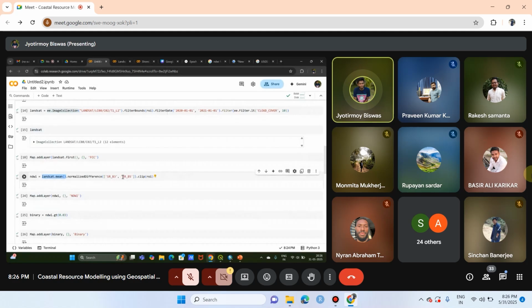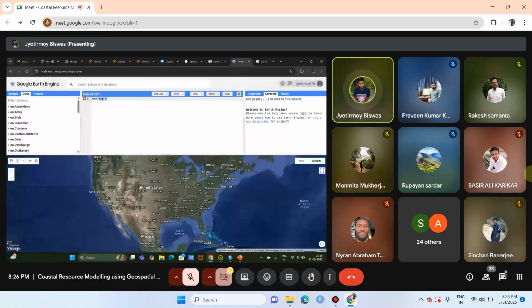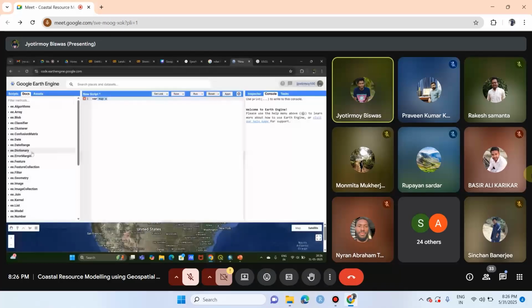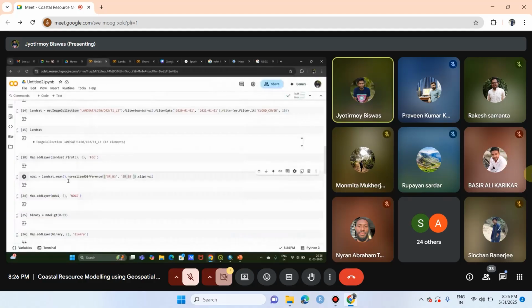So in Google Earth Engine, what is there? You can also see there are many more things for ee.Feature, ee.FeatureCollection, ee.ImageCollection. There are methods which work only on an image, and there are methods which directly work on an image collection. So for that, we need to go around. For example, this normalized difference method doesn't work on an image collection directly. I mean, let's say we want to use it for all the Landsat images and remove the mean function and try to do this. There will be an error.